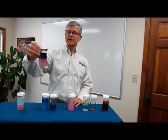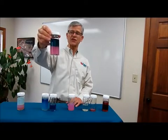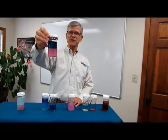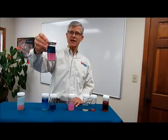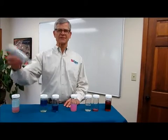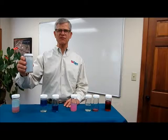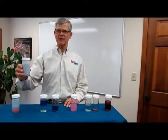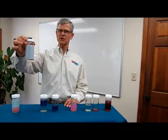Now, if we take that same 50 milliliters of diesel and put it on top of 50 milliliters of pink water, we again have two phases — the diesel on the surface and the aqueous pink water below. There is no interaction between the diesel and the surfactants in pink water until we add mechanical energy. In the field, that mechanical energy would be applied by spraying or pumping. Here in this demonstration, we will shake this jar to mix the pink water and the diesel. With a small amount of mechanical energy, we've mixed the diesel fuel with the Biosolp pink water, breaking up the fuel into small droplets. Each droplet is now surrounded by surfactants with a little bit of water to create this homogenized-looking emulsion, often called a micellar emulsion.